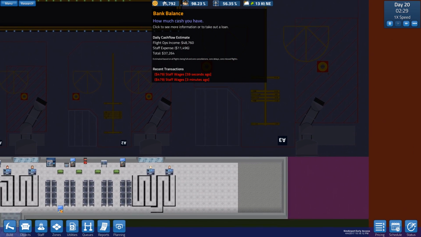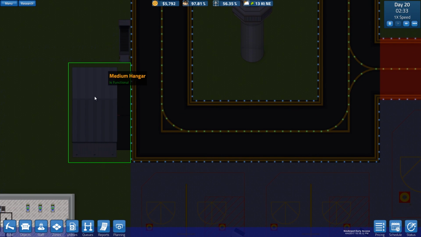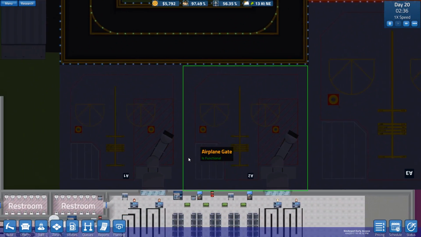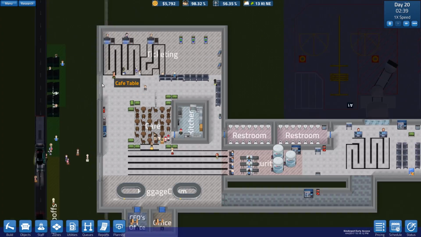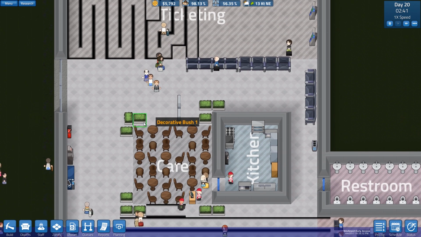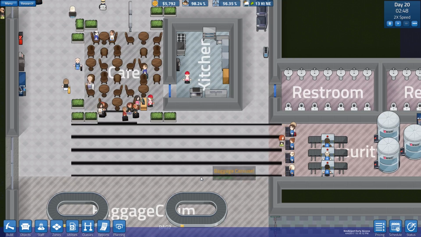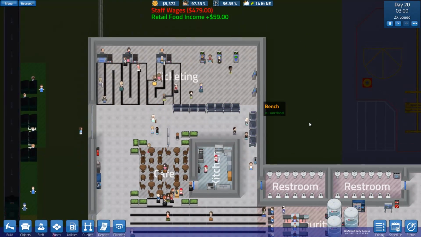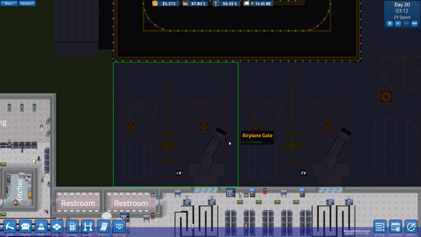So how's our airport doing, you might ask? Well, you see what our current daily interest is. We took the maximum loan out to make the hangar become reality, as well as the baggage conveyor system with the carousels, and of course the integration here of the ticketing desks. And with that in place, we can speed this up here, and we should see a significant improvement in terms of customer satisfaction, as well as problems when planes come and planes leaving on time.